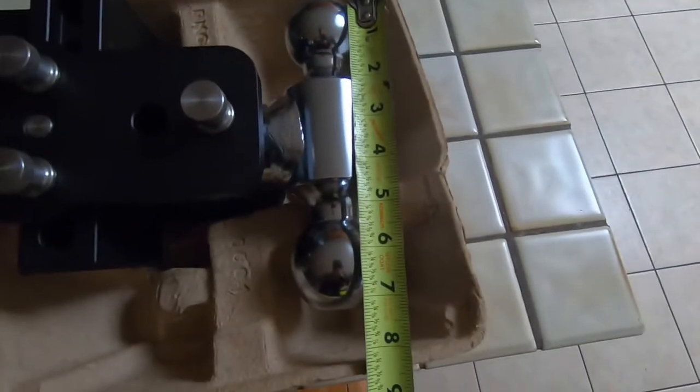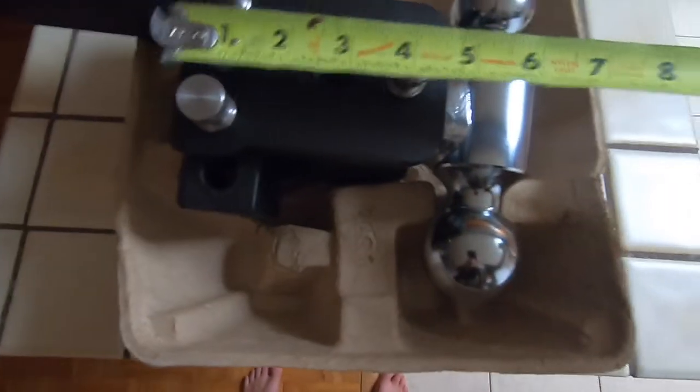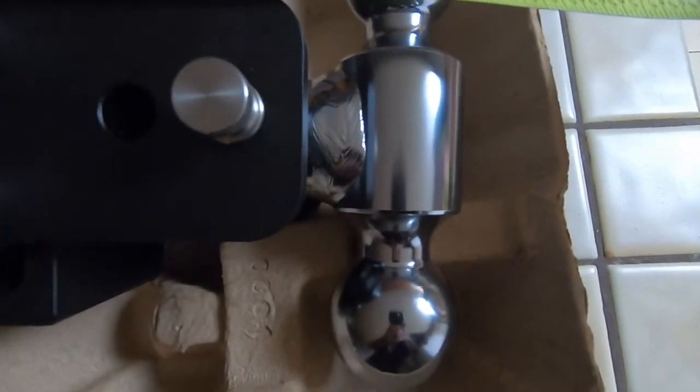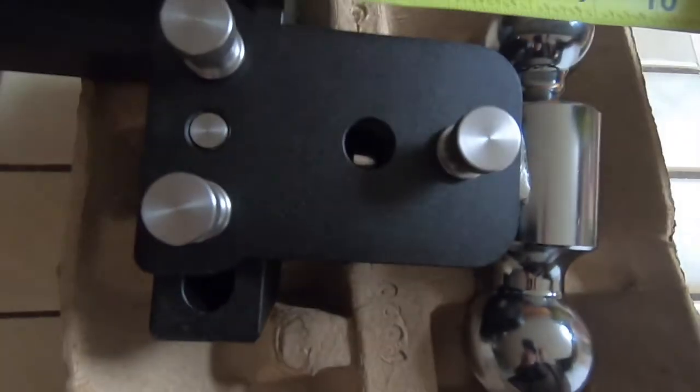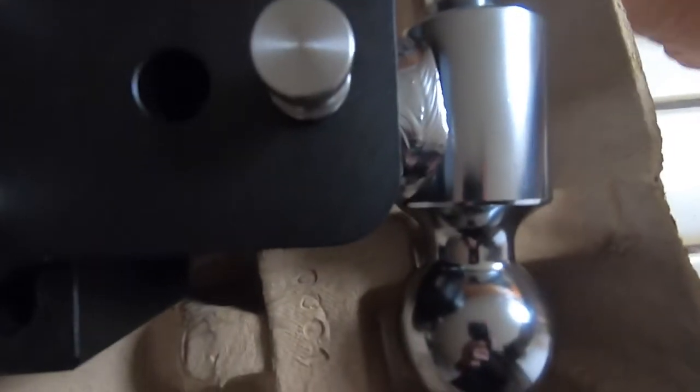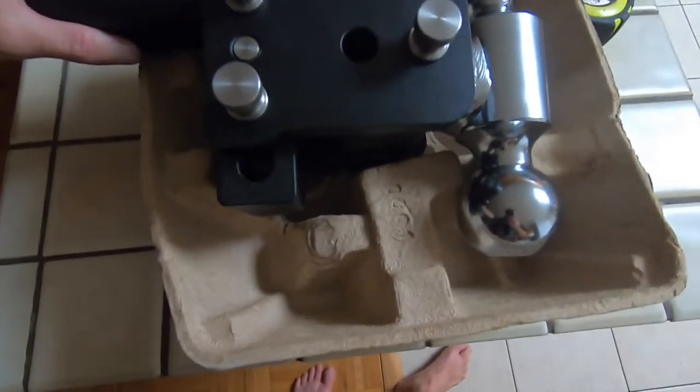Yeah, looks real good. Just to give you some measurements here. The measurement from there to there is about 7 1/4. The total measurement here from the end of the box tube to the ball is about 14 1/2. But the measurement from the hole to the ball, from that first hole, is 9 1/4 and 10 1/2. All right, and that's it. Looks well made, and I would definitely recommend this.